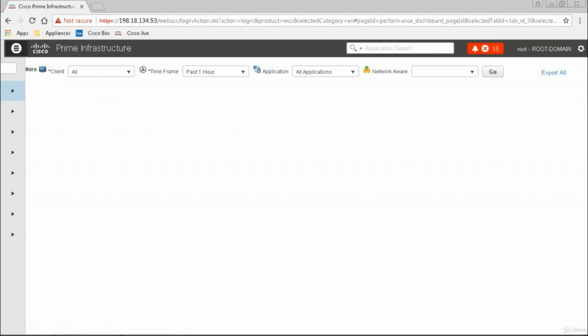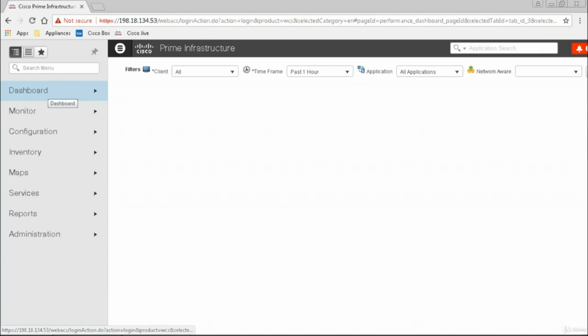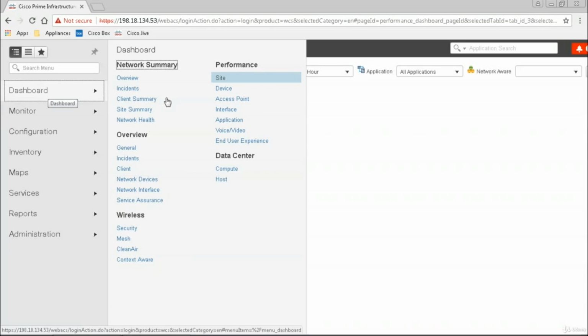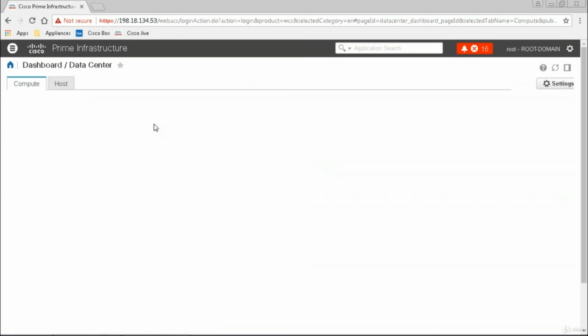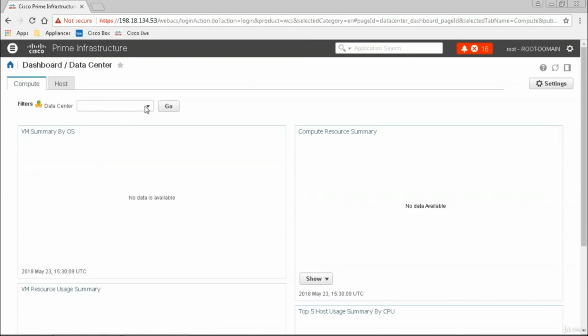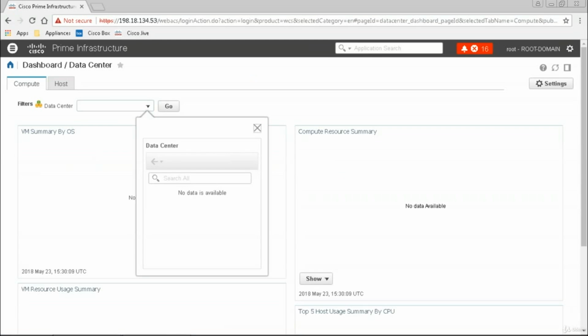Now if I go again to my dashboard, what is left is the data center. In data center I have two options, compute and host. In the compute, from the filter, the data center I can check.